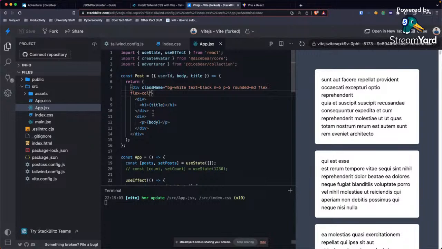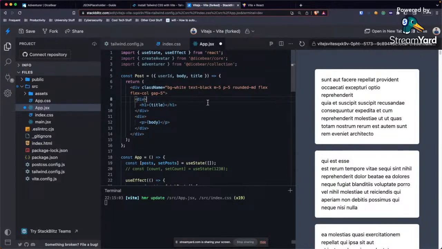Once you add gap-5, what gap-5 means is that every child of this flex container will have a gap of 5 between them. So these two are the children of this flex container, and these two will have a gap of 5 between them.